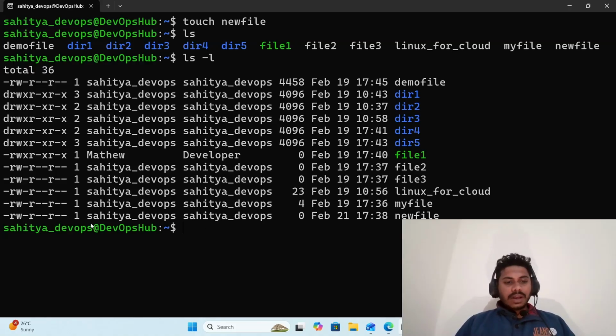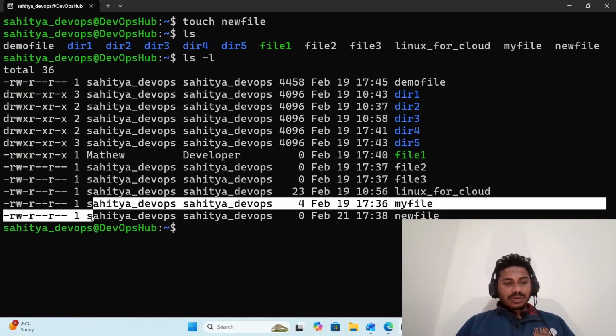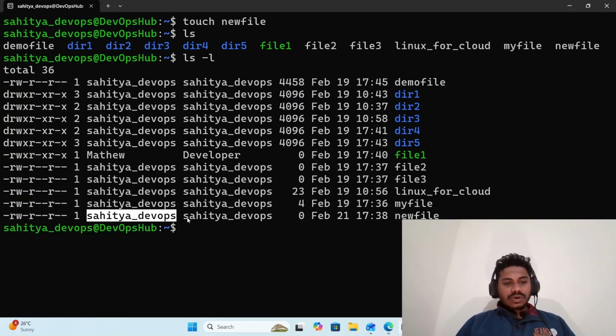Okay, and this is your user. This is the ownership actually. Group is also your user, and this is also your user. So this is your permissions. Let's talk about the ownership. This is the ownership of your file.